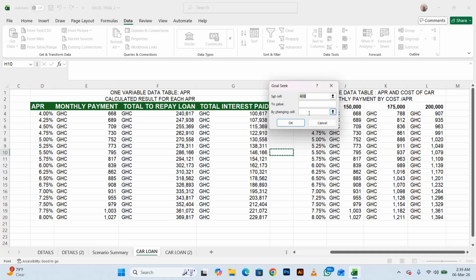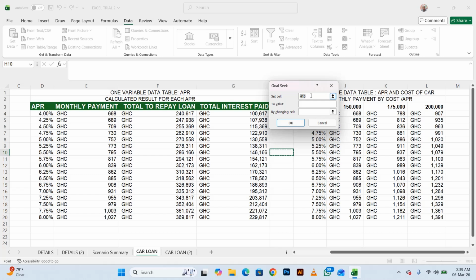Is it clear? The goal seek has 3 inputs. The first one is the set cell. Okay, they have given you results, and then you are saying the monthly payment you can't pay all. Okay, then the set cell will be the formula for the monthly payment. It should be a formula. You should not pick anything that is not a formula.